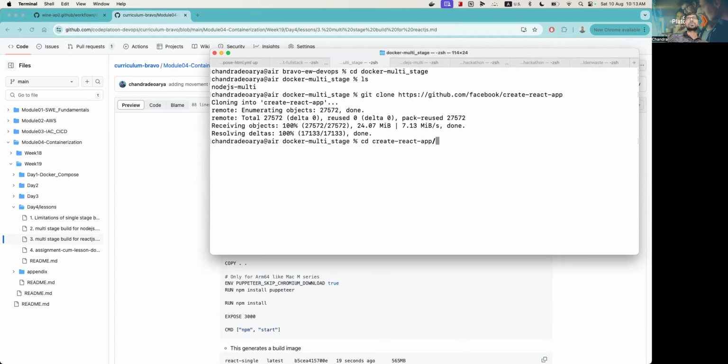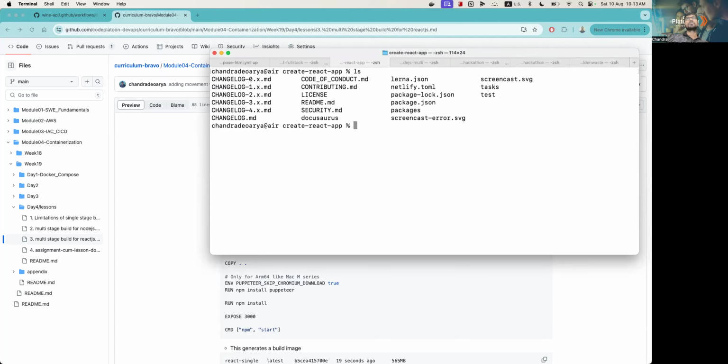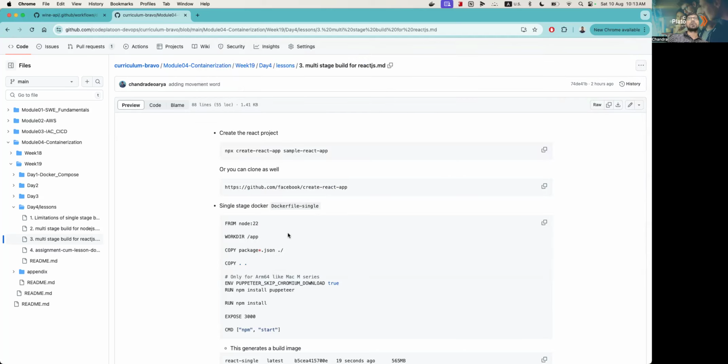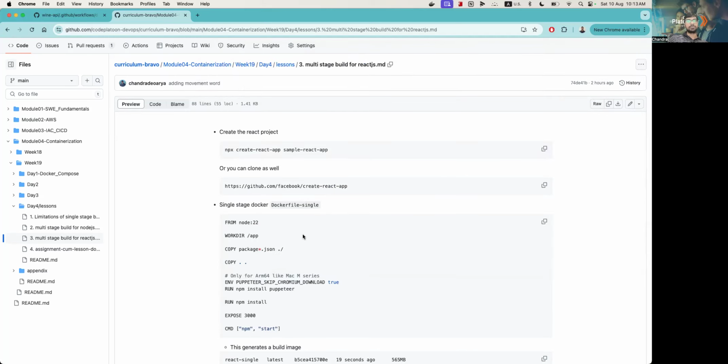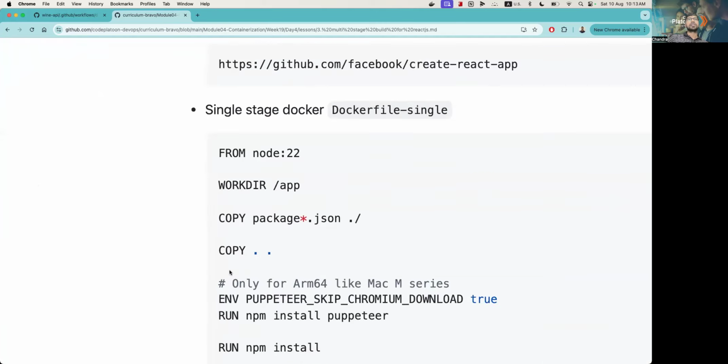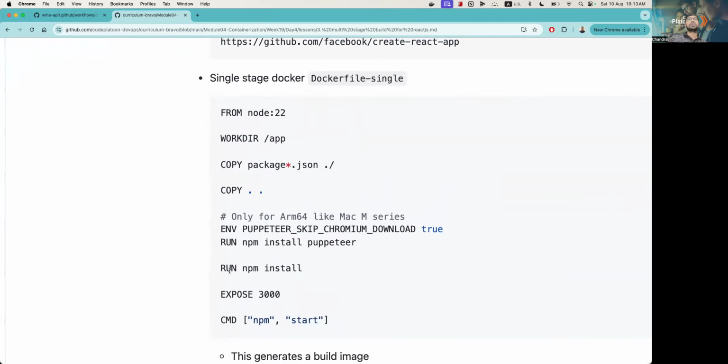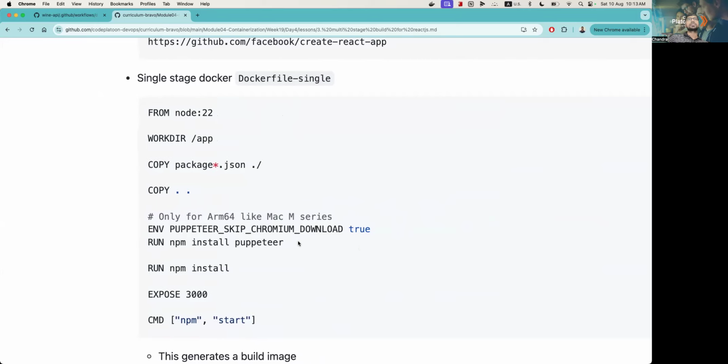Once you have cloned this, we'll go inside and do the first part, that is the single stage build. There is something you have to be careful about here: this particular step, it seems, is only needed for Mac machines, the ARM64 machines.